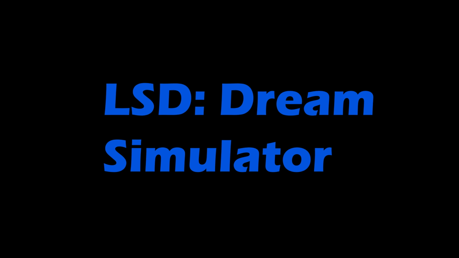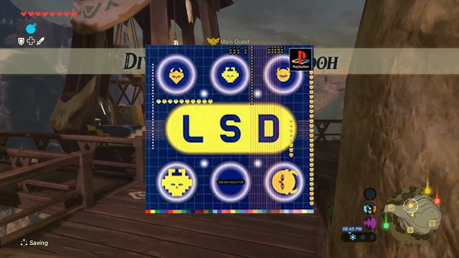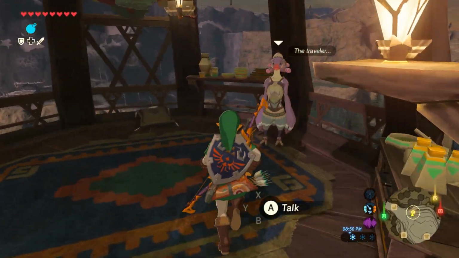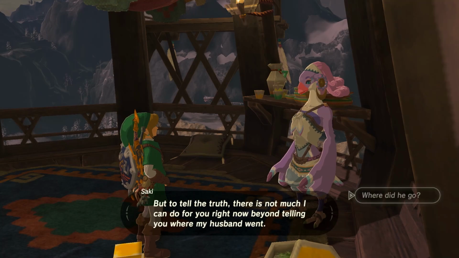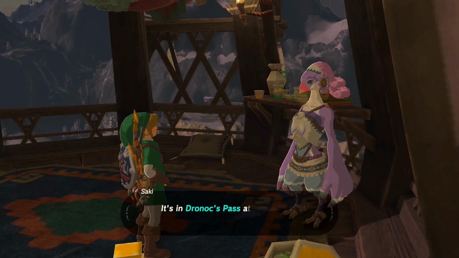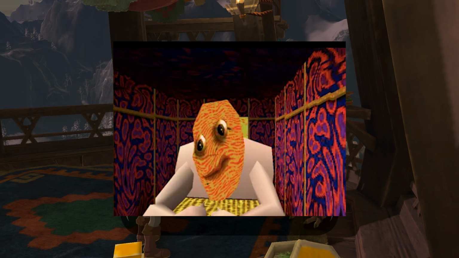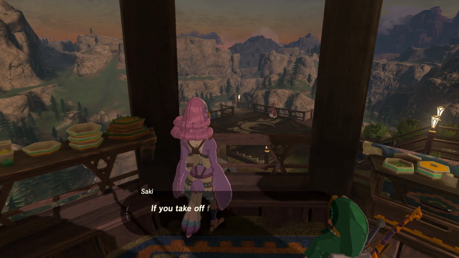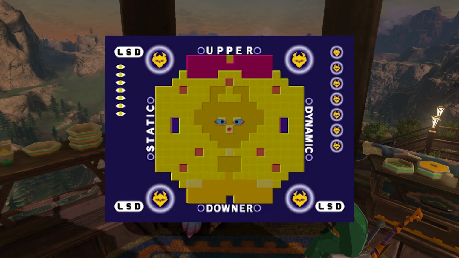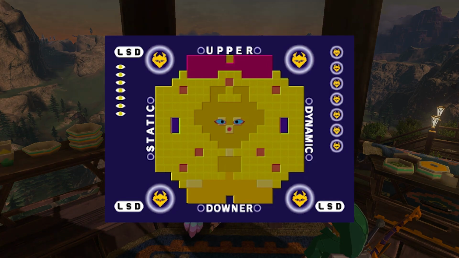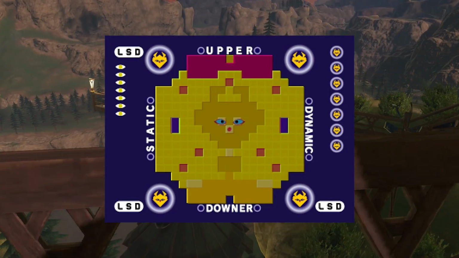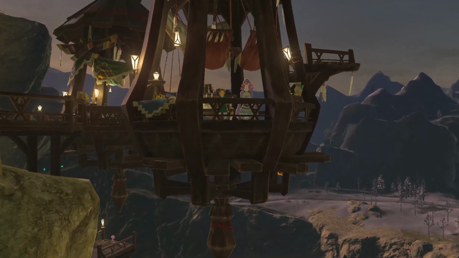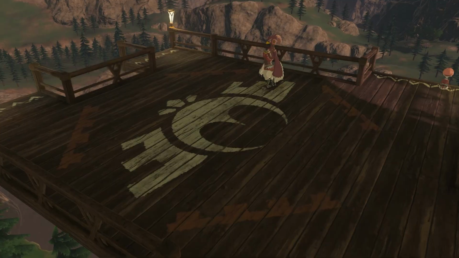LSD Dream Simulator. Yes, that is the title of the game. LSD Dream Emulator is a game made by Asmik Ace Entertainment and was released in 1998 for the PlayStation 1. Within the game, you can explore dreams, but within these dreams, the locations are very much like a liminal space, but it shows really weird imagery all around. Sometimes when you run into a wall or touch something, the game shows you this dream chart and what you did in the dream. Within the chart, it sometimes has holes filled in or empty, and it's supposed to showcase what you did within your dream. But the game doesn't really tell you how or what you did. It's a weird game for sure.